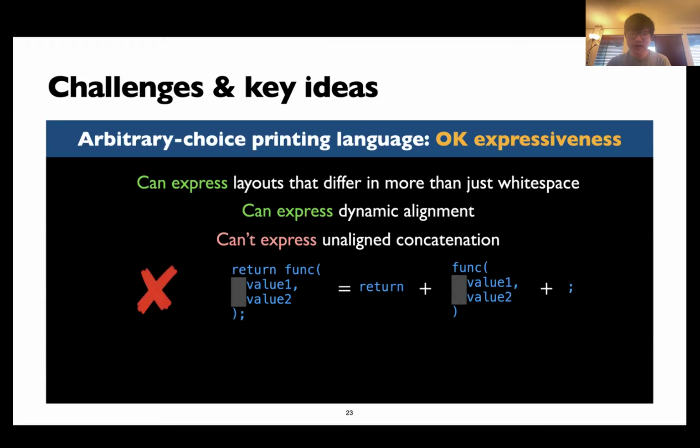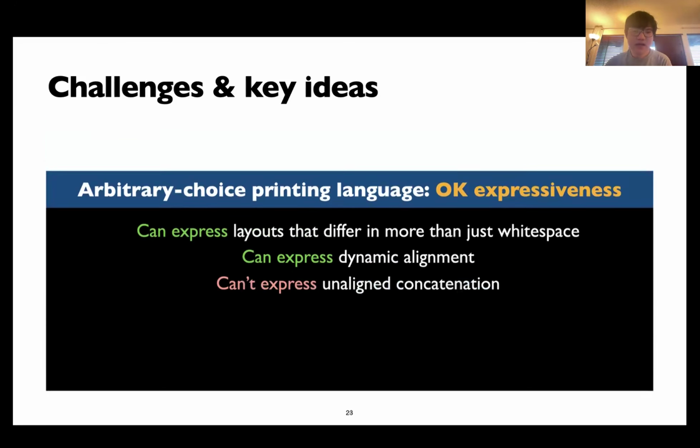But this is not possible in the arbitrary choice pretty printing language. What you need to do instead is decompose it in a line-oriented way, which is cumbersome. No one wants to do that. And so, yeah, the expressiveness of the arbitrary choice pretty printing language is not perfect either.